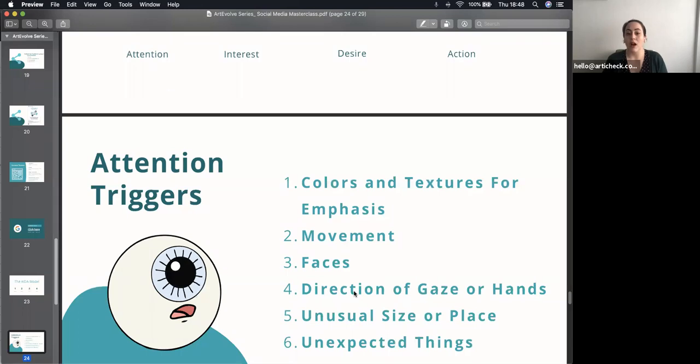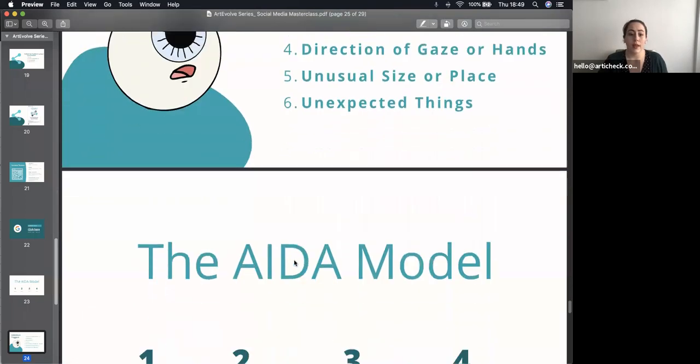Unexpected things are where you have something in a location that you would never expect to see it. So for example, there's a dinosaur in the museum. This is something kind of fun that you can do if you have old video or old photo archives, but you've used the pictures before. You can actually put something in the picture, like a dinosaur, and ask people to find what's out of place, what's unexpected here. It's a fun way to engage with people, recycling old content without having to create anything new.